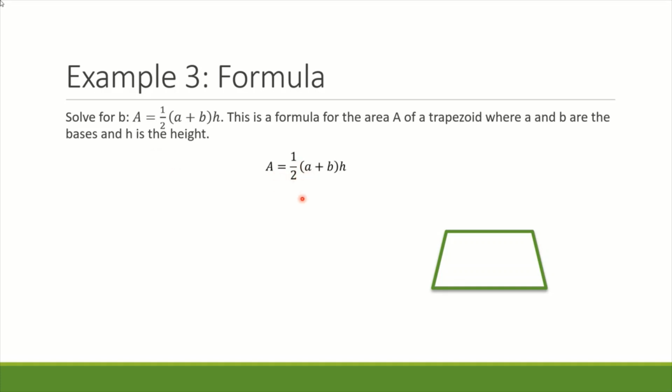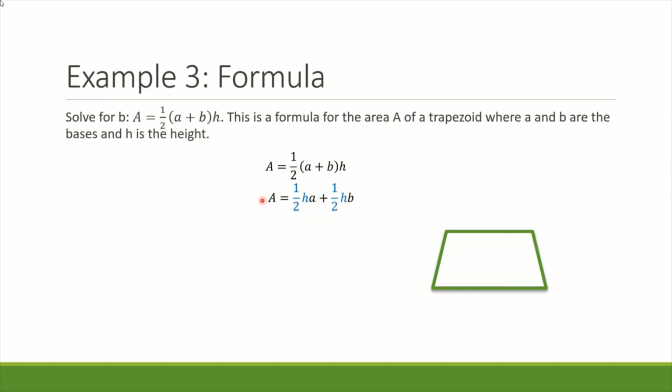Now what I'm going to do first is basically whatever you're solving for. So we're solving for b. So we want to get b by itself. So we can start by removing the parentheses. So we'll distribute. And you have 1/2 h, and you're multiplying each of those by 1/2 in h. So you get 1/2 ha plus 1/2 hb.